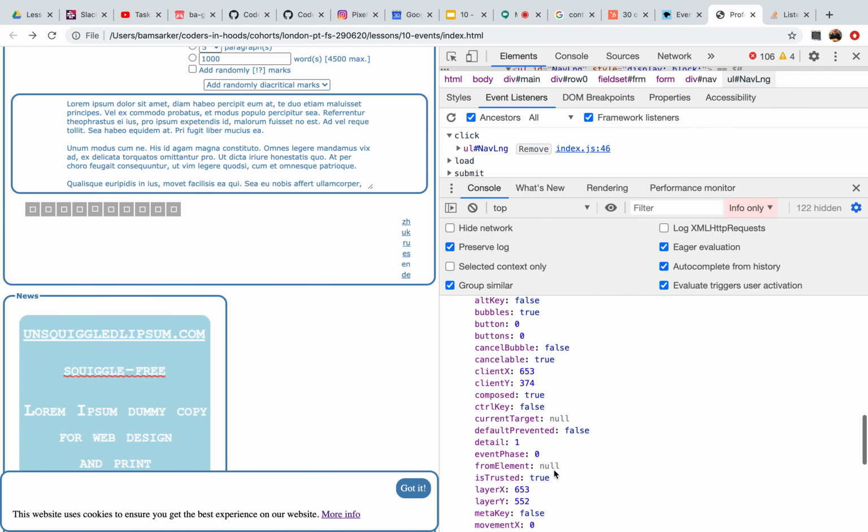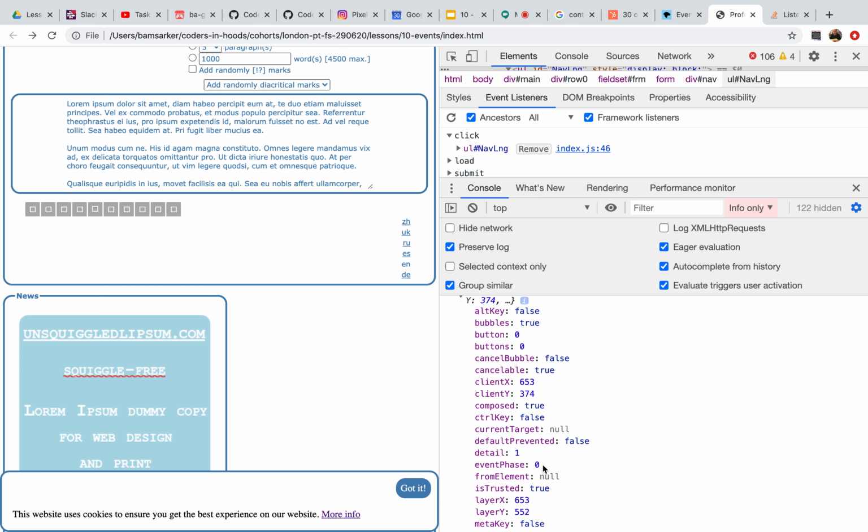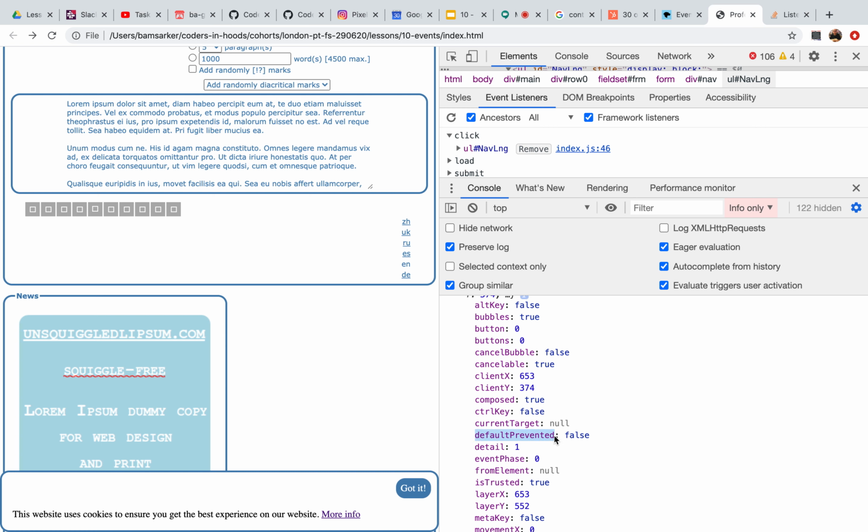So let's have a look at all of the things available to us. Here's one. Default prevented. So that's saying, has the default behavior been prevented? Currently it's false, and then it navigated away to a different page.